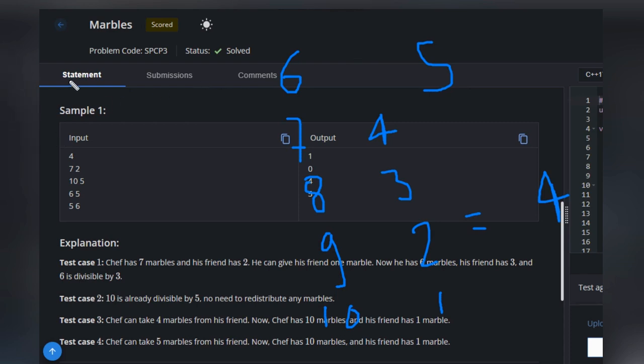Okay, so another case: it is possible that we transfer in the other direction. So it is 6, 5. We can do 5, 6. It is still not divisible, and even at the end, it will not be divisible. Why? Because the first one is a smaller number and the second one is a greater number, and the condition is we need minimum 1, so it's not possible to be divisible, right? So let's see one more example.